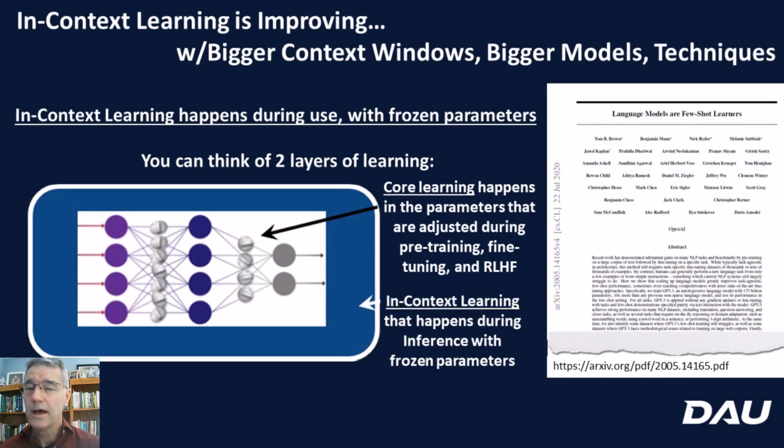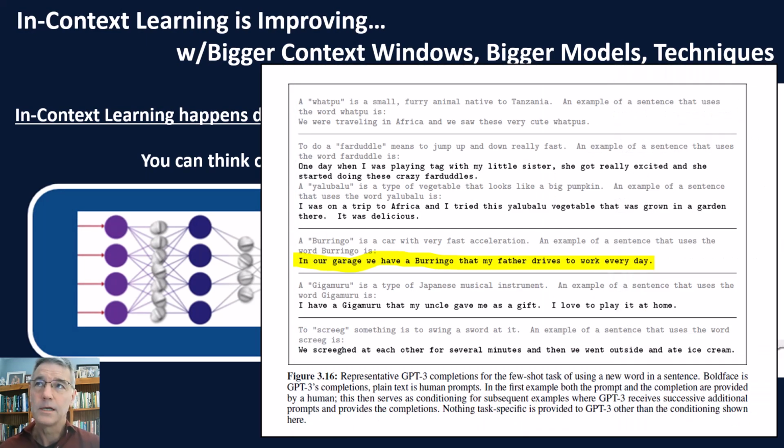But now we have a new kind of learning that we've seen with these models as we've made them bigger and scaled them up, and that's called in-context learning. What do I mean by in-context? I mean it can learn in the prompt window. You type something in, you give it a few examples, and it can learn from those examples without the weights being changed at all. With frozen weights, it can still learn in that in-context window. It can learn during inference, which is amazing. To some of us that have been using this for a long time, this seems like old hat, but this is huge. When this first happened with GPT-3, and that GPT-3 paper on the screen came out, it was pretty shocking and opened up some big possibilities.